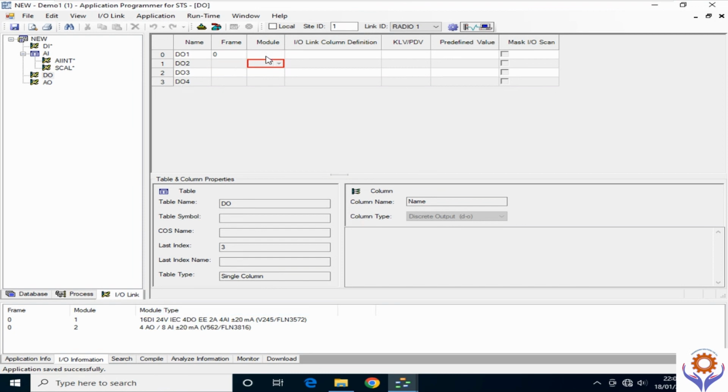If you look for the second module, you can find it, but nothing will be assigned. You can only see the module slot and power supply out, but you cannot find the DO. If you select now, you can find DO. So you need to select properly as per this module selection.